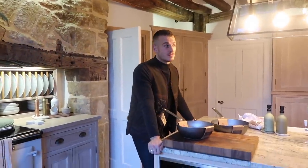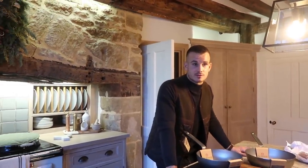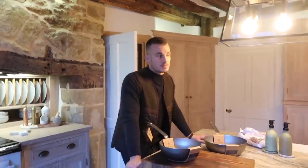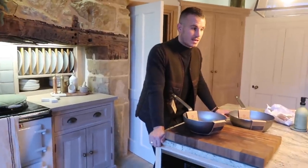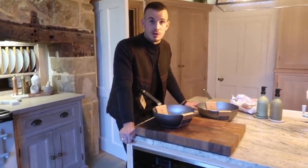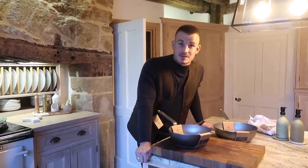However, the two that we tried were awesome. So we did a cheese souffle, which is amazing and dead easy. Did you bring me any home? You can't bring a souffle home. Oh. And as part of the cheese souffle, obviously you make a bechamel sauce, not quite a bechamel sauce, a roux, and it made me realise that we really do make quite a few mistakes even with the cauliflower cheese.